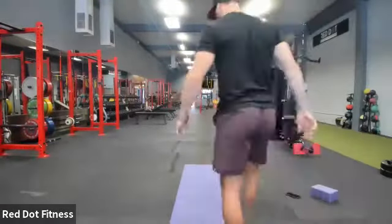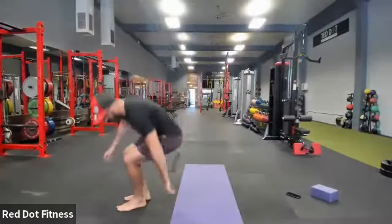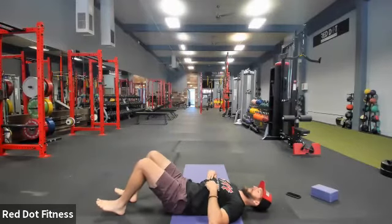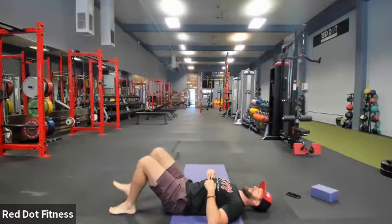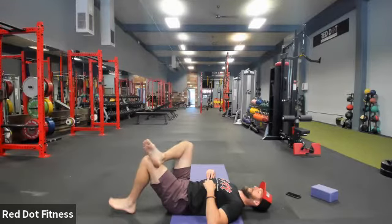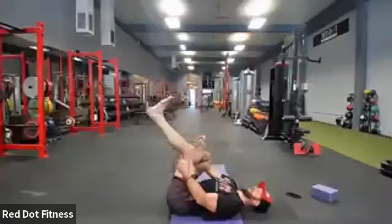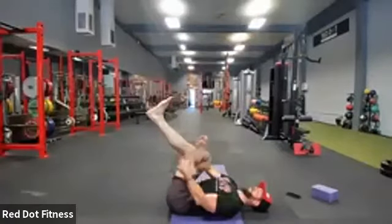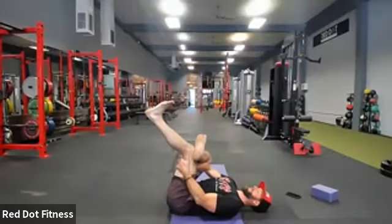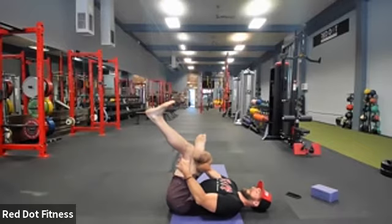All right, next we're gonna get on the ground. We're gonna go through a figure four stretch. So low back's on the ground, ribs are down, chin is tucked. We're going to cross the ankle over the knee. I'm going to push that knee back towards my face. I want to grab the thigh, pull it towards my face as I push the cross knee away. So equal and opposite tension: I pull in one leg, and I'm pushing that knee away. I should feel a stretch around the cross leg glute. Ankles are at 90 degrees, and we have the ankle slightly inverted, meaning the outside is reaching up towards the side of the knee. Chin is tucked, trying to flatten C7 to the floor.